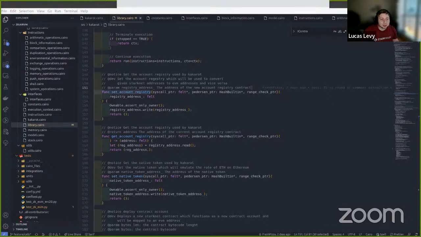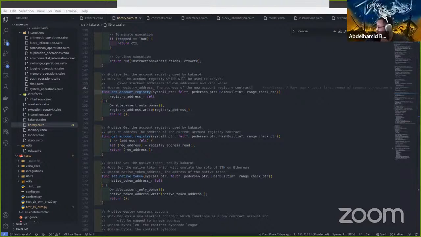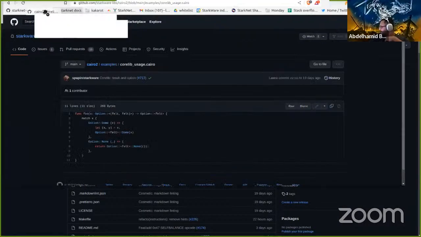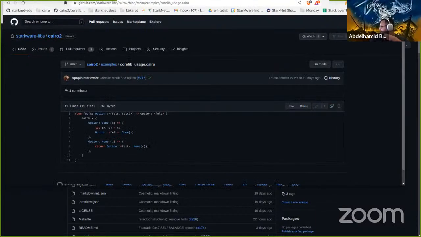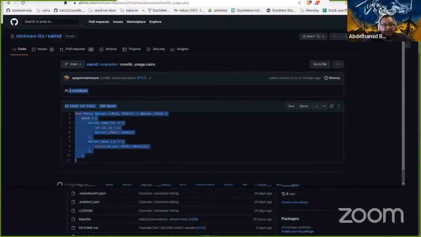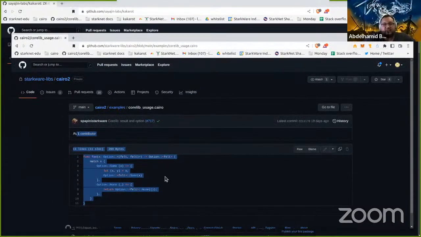And with Cairo 1, you'll have... no, that's not the best example. This one, I like it. Basically, for people familiar with Rust, it definitely looks like Rust.